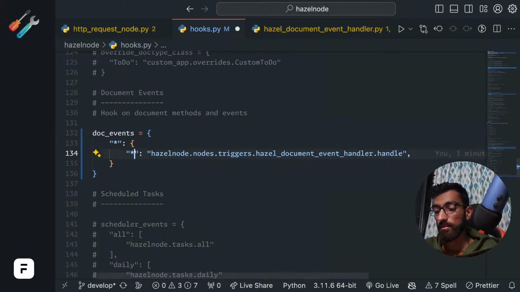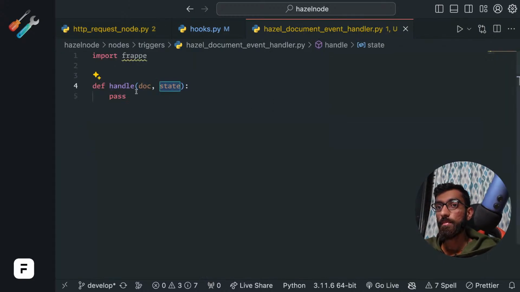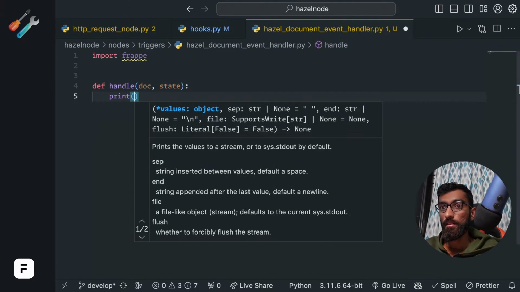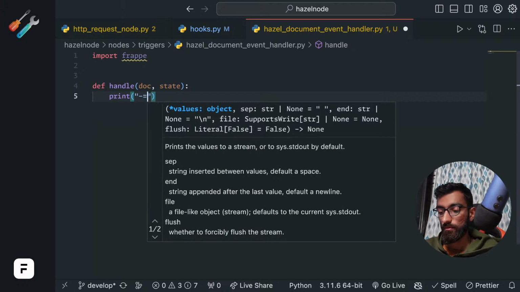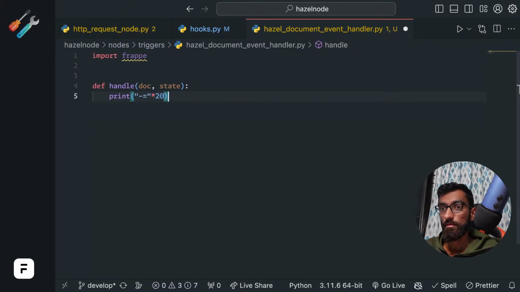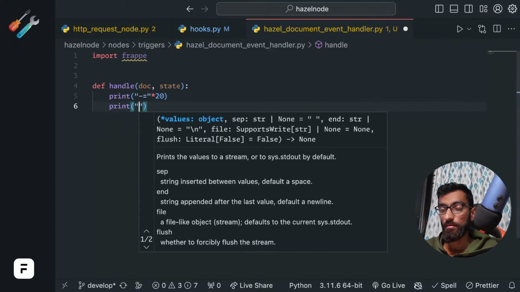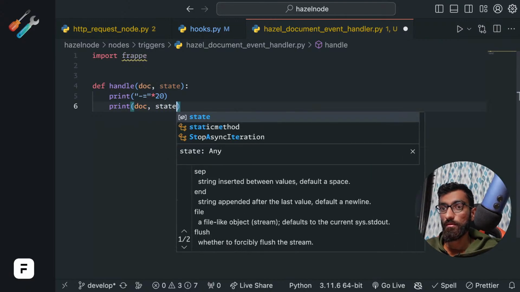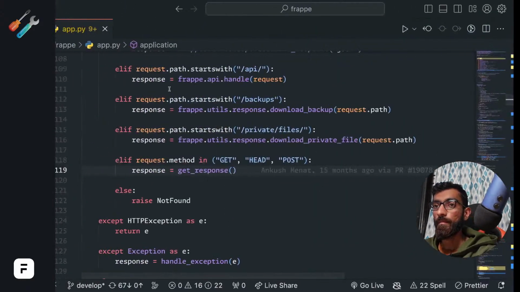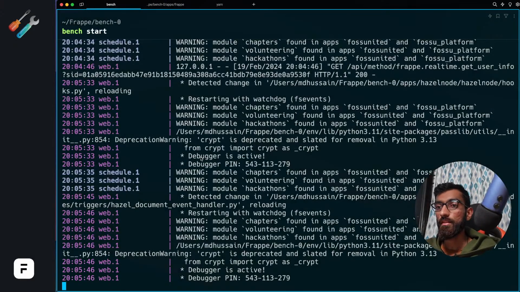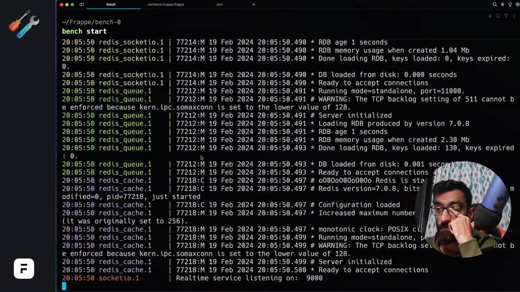Can we do this? And let's just print. Okay, let's go to bench, restart bench.